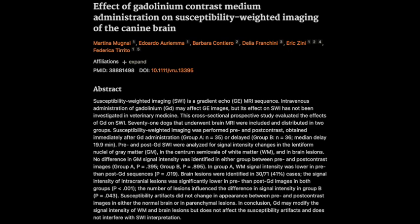Of course, more research is needed to confirm these early findings and explore all the ways we can use them. For sure. We need bigger studies with more people looking at the data and ideally histopathology confirmation to really back up these findings and build on them. Absolutely. But this study is a great first step. It shows how much progress is being made in veterinary neuroimaging and how it can help us take better care of animals. Speaking of which, the researchers ended their article with a really interesting question.